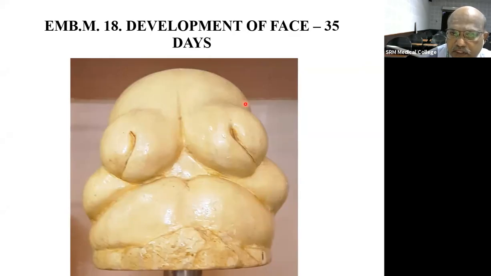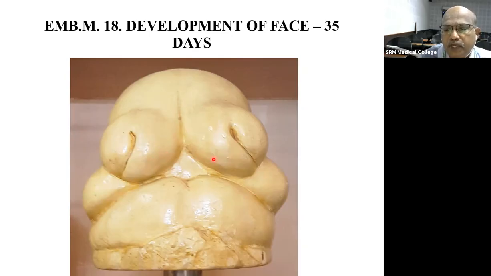This is our frontonasal process. After the formation of the nasal pit, it is divided into the medial nasal process and the lateral nasal process. The lateral nasal process forms the ala of the nose. These two medial nasal processes are compressed and fused due to the proliferation of the maxillary process. Fusion of these two medial nasal processes with each other forms the philtrum of the upper lip. Any defect in the fusion of these two leads to a central cleft, or cleft in the philtrum, called hare lip.